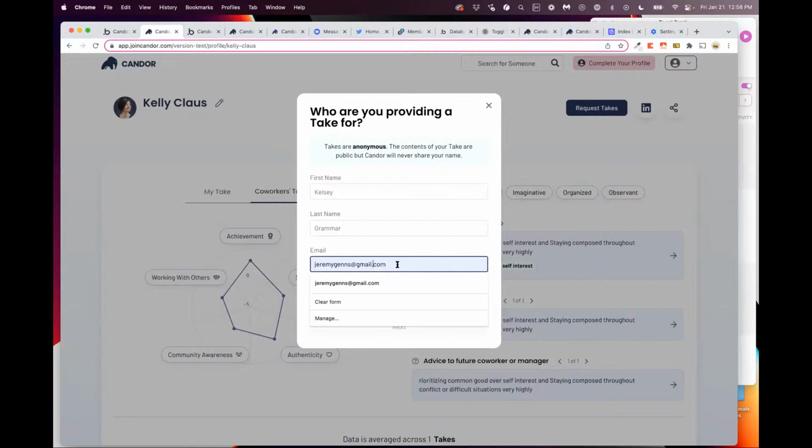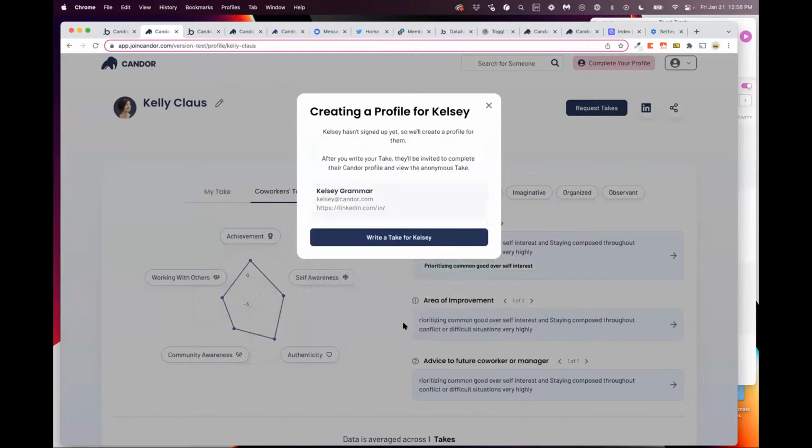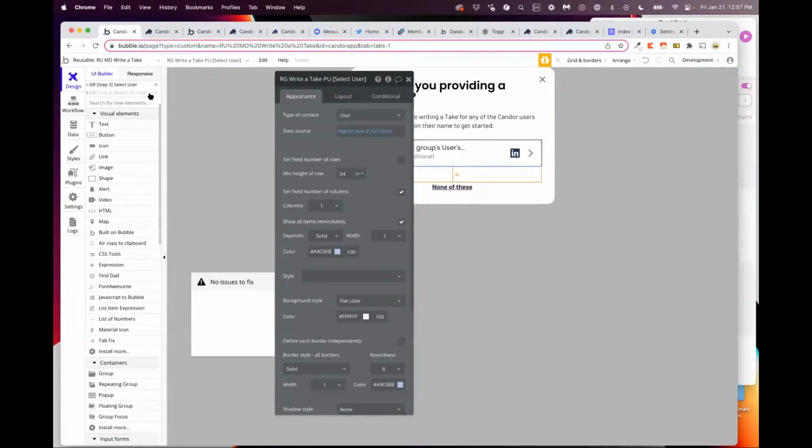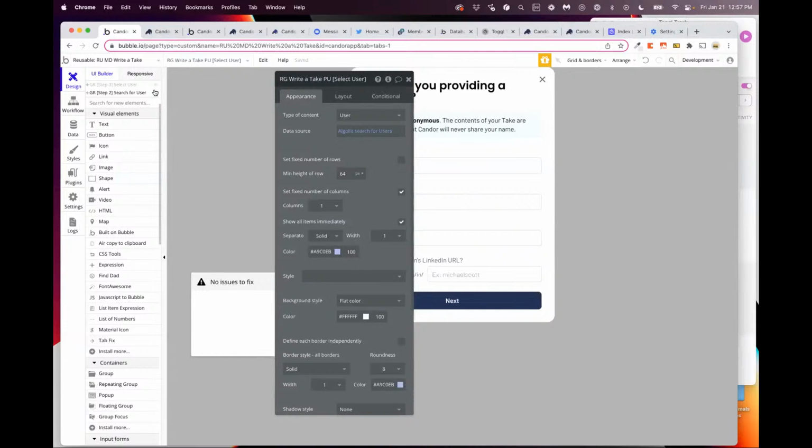And then Kelsey at candor.com. I know that's not correct. No, so it's not searching Algolia, I don't think, or it's too much. That's probably not the way that we want to do it. So we're just trying. Okay, so it's not working in one custom state. Let me pull open what I had and see if I can find that. I mean, it's not the end of the world if we just use what we've been using. I don't think it's caused any problems.